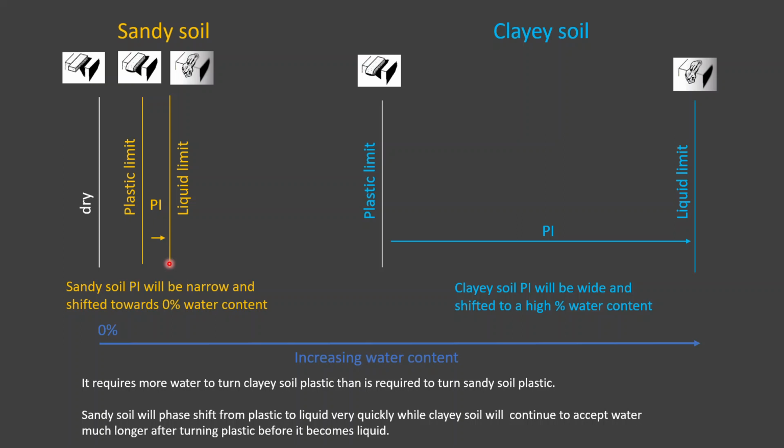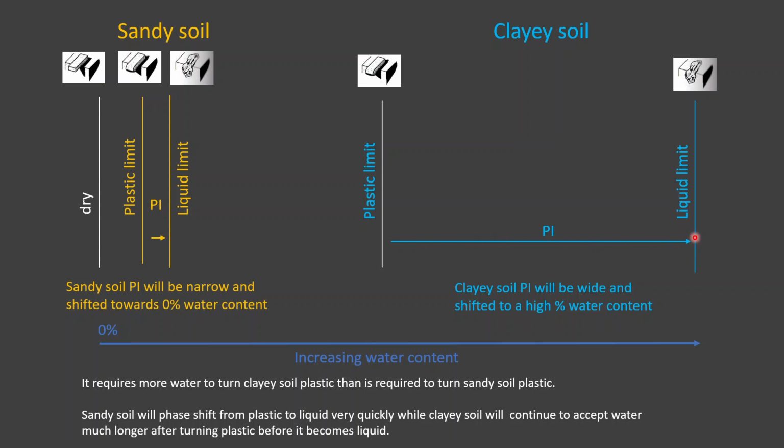Much different than clay, right? Starting at 0 here again, you have to add a lot of water to clay until you get it to reach its plastic limit. And then clay will continue to take on a lot more water, and take it on and take it on and take it on before it ever reaches that liquid limit, right? You're greatly going to exceed 100% moisture content before you get clay into its liquid limit.